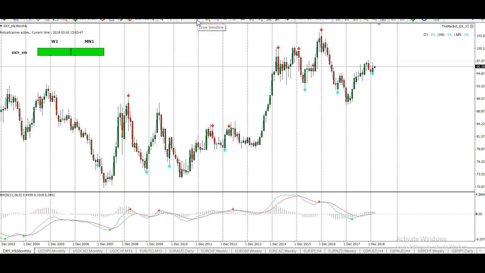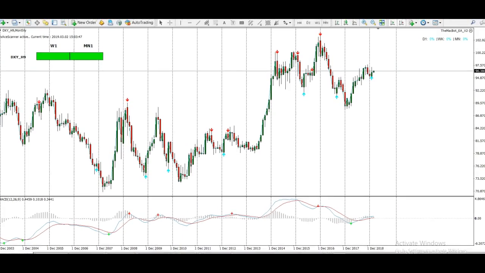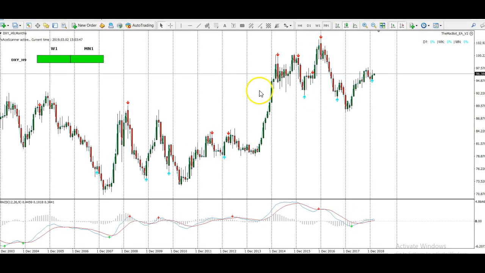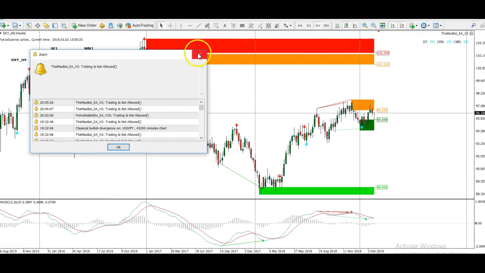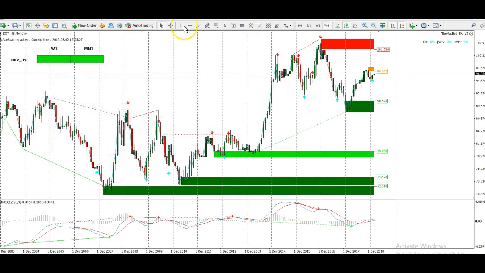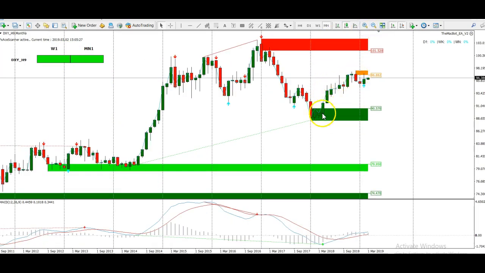So we're just going to start off on the dollar. We always want to see where the dollar is going because dollar is king, and it gives us a perspective of where other currency pairs are likely to be going over the month. I'm just going to look at the monthly first. You can see the trend direction is up, just based on my trend scanner there, and it's been moving up nicely here.